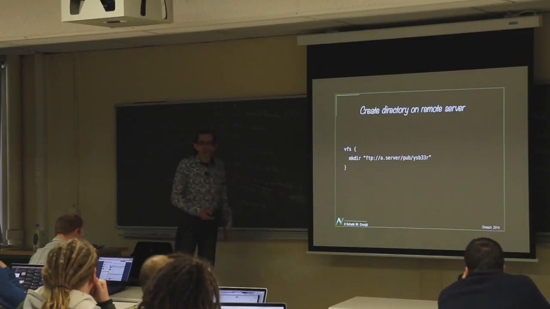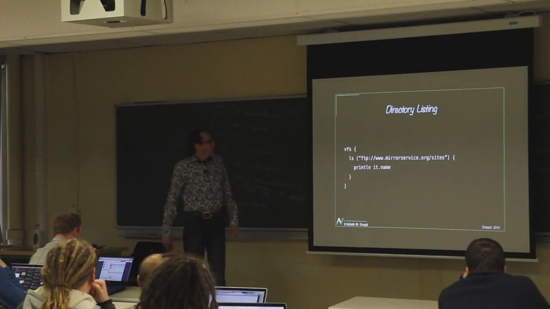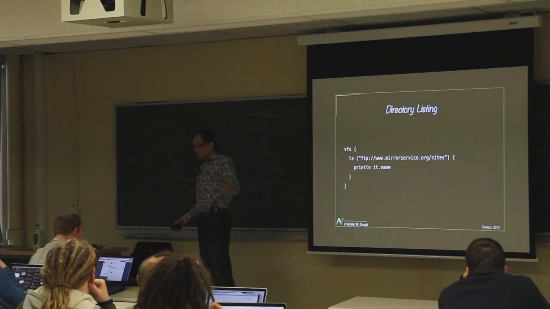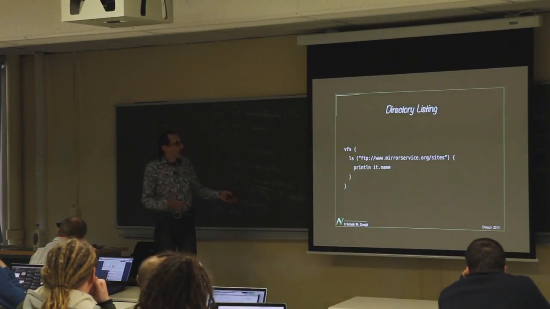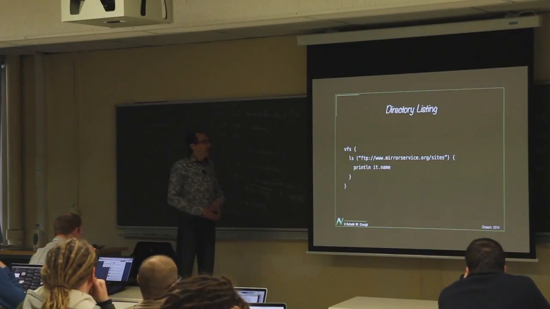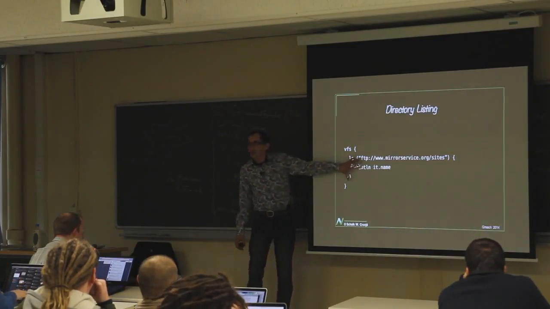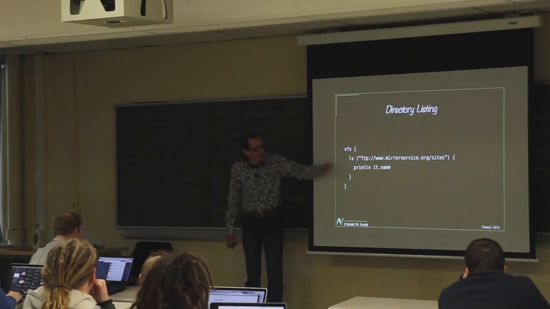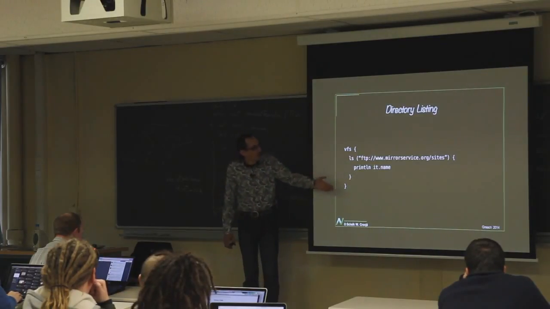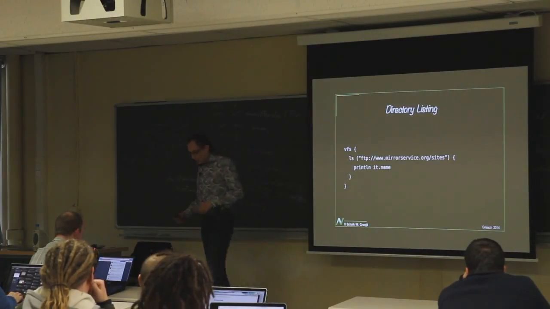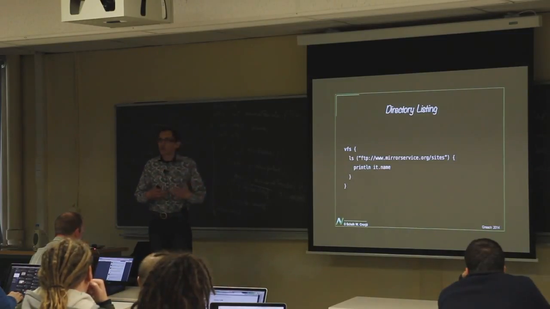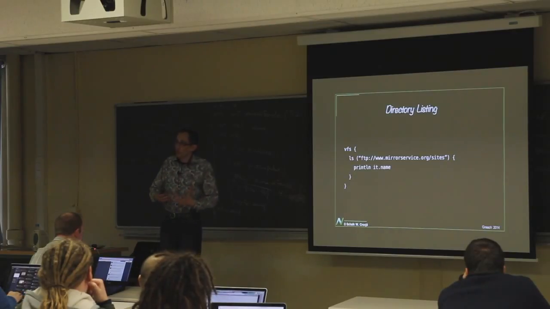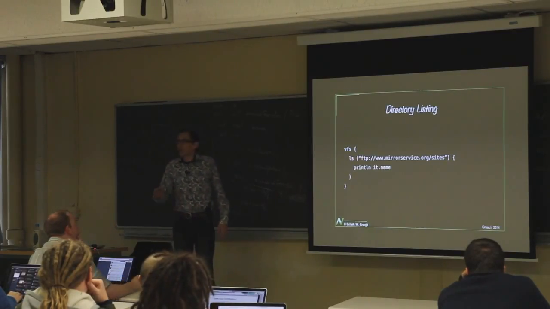But that can be as simple as this: create a directory on a remote server. And what you now can do is I want to do a listing of that server, and all you have to say is ls, give it a URL, and then all of the output just goes to a closure. And I can do something with that. Okay, just print off the name. Now, the object that really comes back inside a closure is a VFS file object, so you'll have to go read a bit of the documentation to do a bit more with it. But it's still a lot easier than what you would have done otherwise.